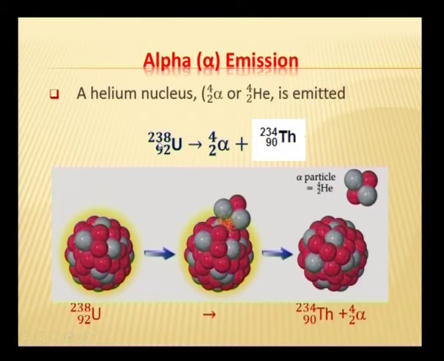So, 238 minus 92 will give you what? It will give you the number of neutrons. 238 is the mass number. Mass number is nothing but the mass of the protons and the mass of the neutrons. You have got 92 electrons. So, there should be 92 protons. 238 minus 92 will give you the number of neutrons. It is unstable, it gives rise to an alpha particle plus the uranium atom here.